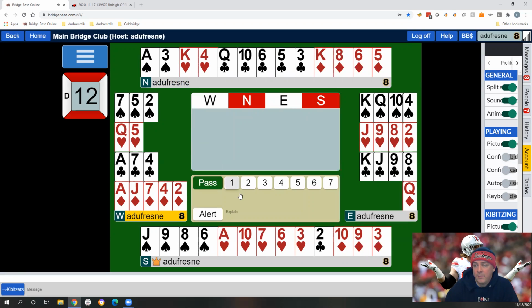All right, 11 balanced is a diamond. We have a pass. That is really annoying. East bids a heart. South is going to pass. West continues with the 1 no trump rebid to show the 11 to 14 balanced.